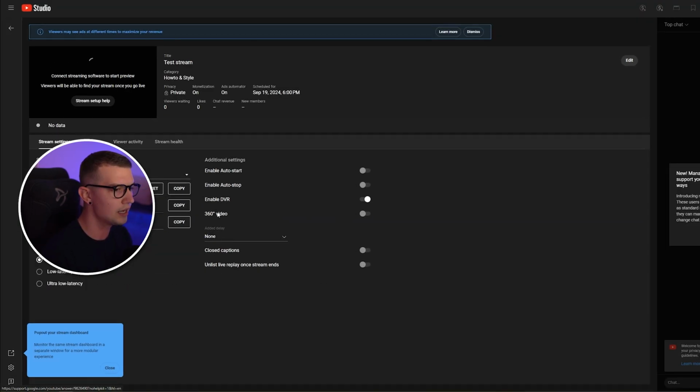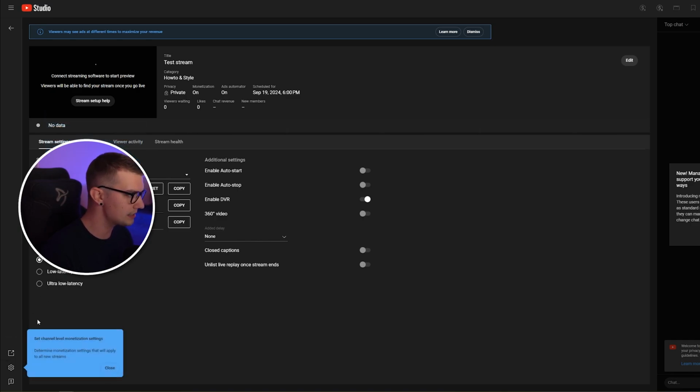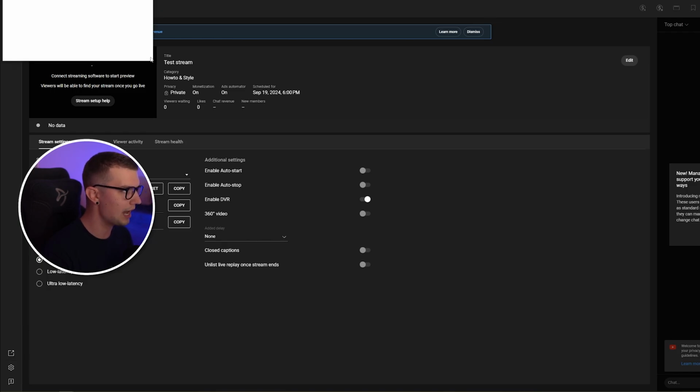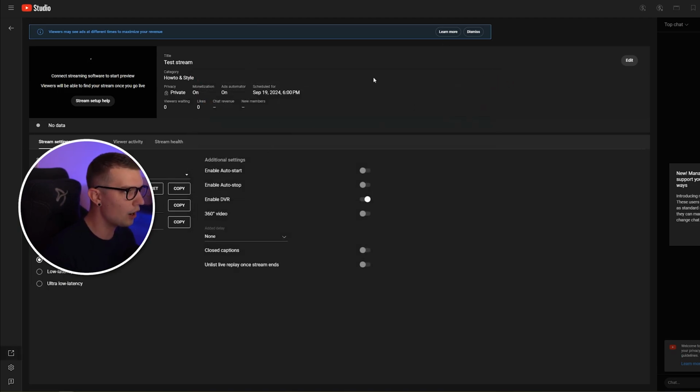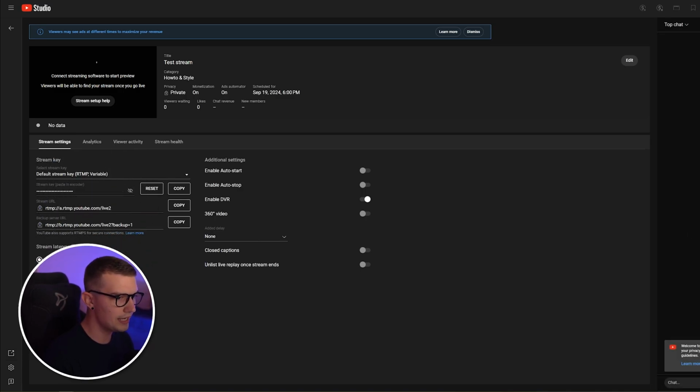And now we have this weird, very complicated dashboard, but it's actually super easy and simple to set up. So we can actually pop out the stream dashboard like YouTube tells us to. So we just simply click on this button right here and then it pops it out. We can then put it inside OBS or wherever else. That's totally fine. And now we have the title, we have the category, we have everything set up. What you can do right here is you can simply go ahead and click on the stream key. So it says default stream key. That's fine. Make sure it is set up to default stream key. This is your stream key right here and then all the URLs and everything else.